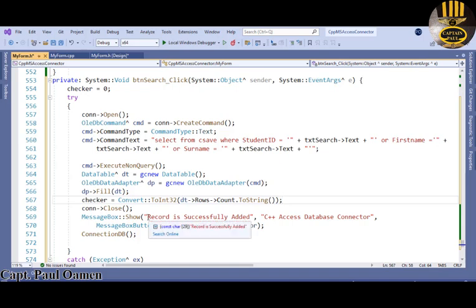Nice. Okay, now that that is done, we now need to assign this straight to our data grid view.